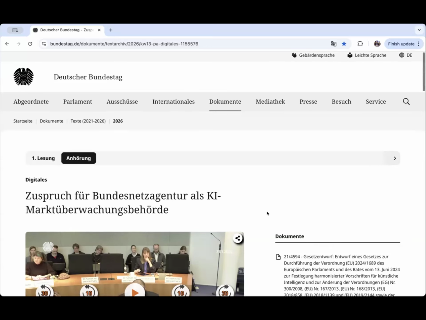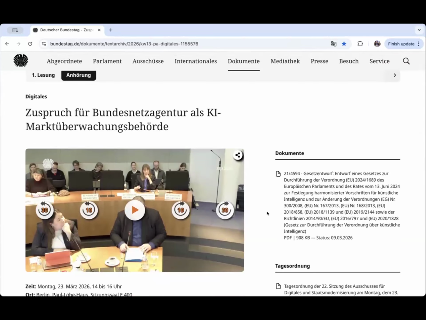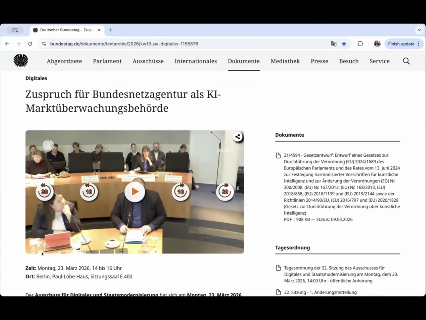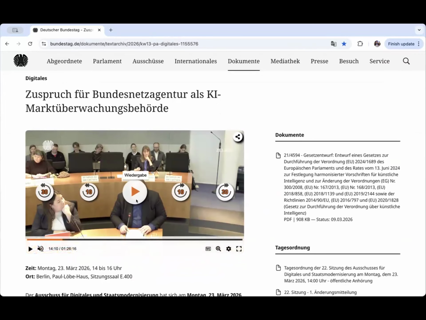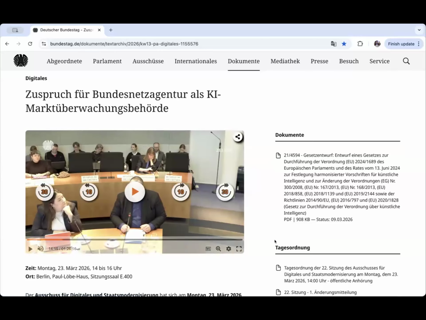And as part of that discussion, there was a hearing in the German federal parliament in Berlin on Monday. And I was invited there as one of the expert witnesses. So we were about 10 expert witnesses who commented on that law, how the AI Act would be enforced, and also discussed alternatives. We were asked questions by the members of parliament. So that's where I'm sitting, talking about the proposed law and discussing it with the members of parliament. This is in German, obviously, not in English, but I'll share the link with all of you here in the chat in case you want to follow this.